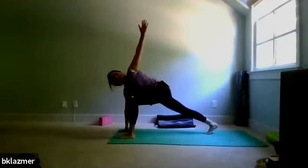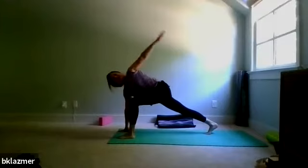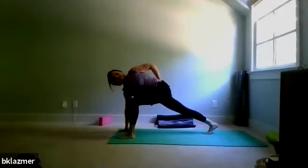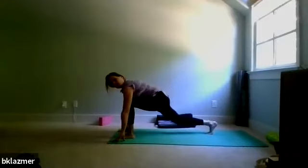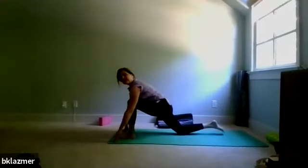Stay with your breath. Good. Breathe. Taking that top arm, take a bind with it and gently draw your top shoulder back. Nice. Now from here, go ahead and frame the front foot. Drop down to the back knee.